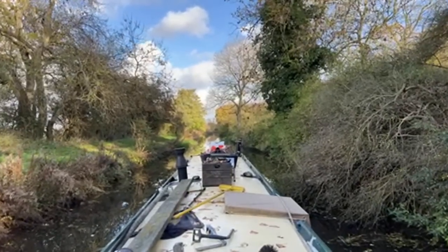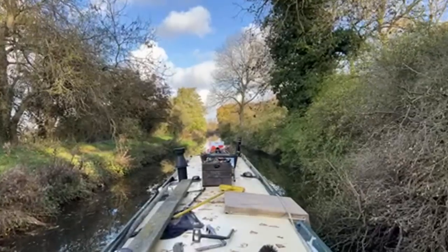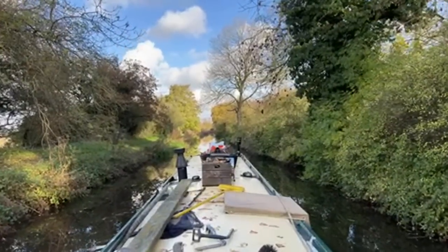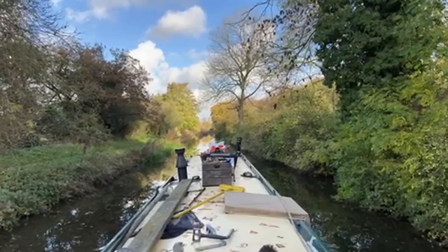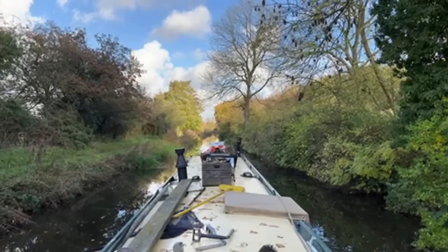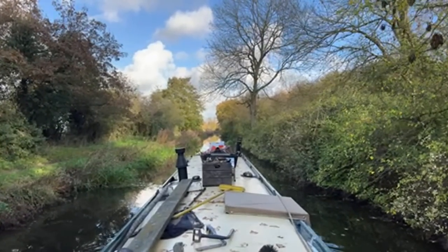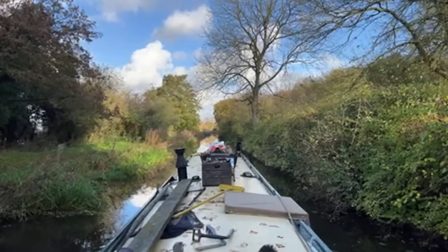Question here from Stuart, what's the cost of diesel in the last few days on the cut? I have no idea, Stuart, because I have not passed anywhere that sells it. But I've got to give a massive shout out to Marina and Rich at Clayworth Boat Club, if they're watching, or watching it back, because they did supply me a, was it 25 litre drum of it? Well, white diesel actually, so even more generous. Appreciate that. Because I was running pretty low. My tank's about 20%. That's enough to see me downstream, or upstream, rather.